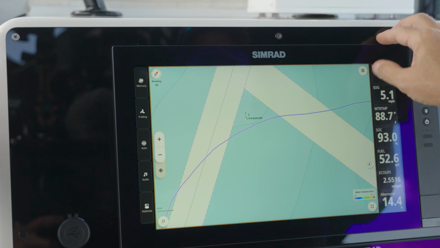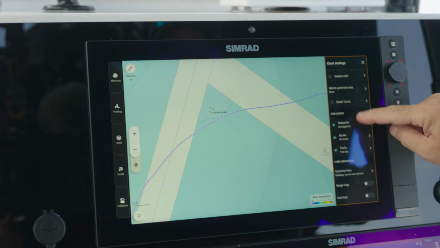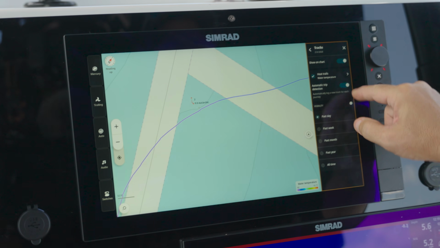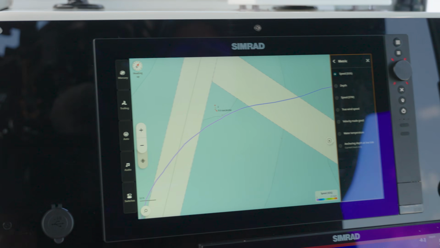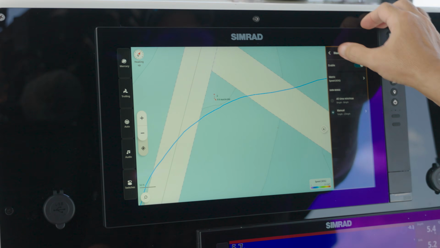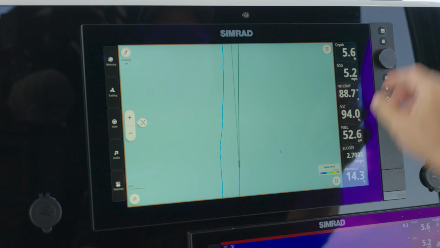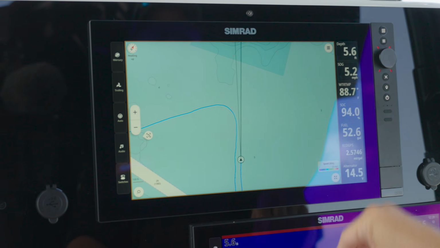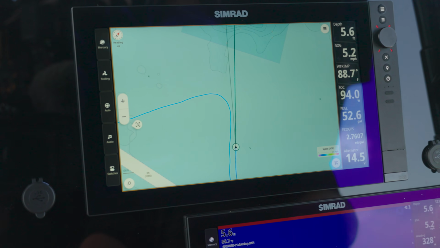Now I'm going to show you the metric using speed. So we're going to come back in here. We're going to go back into tracks. We're going to go into heat trails, and the metric now we're going to change to speed. Now we're going to do speed over ground, and we have it set 1 to 23 miles per hour. I'm going to center my boat. Again, we're running right now at 5 miles per hour over speed over ground.